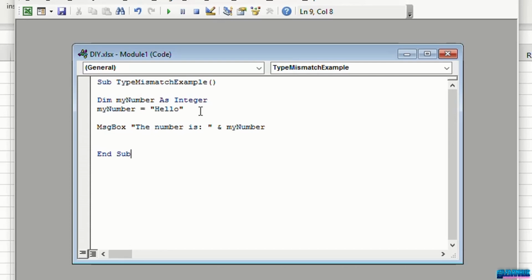For example, you created a form using VBA code, where a user is supposed to input his or her phone number, and he or she is inputting his or her name there. This will trigger an error because you can't input a string where a whole number is supposed to appear. You can see myNumber is declared as an integer variable there, and right now where you are supposed to put a number, the person is putting a name or whatever text or string. So it will trigger an error, which we are going to see right now.